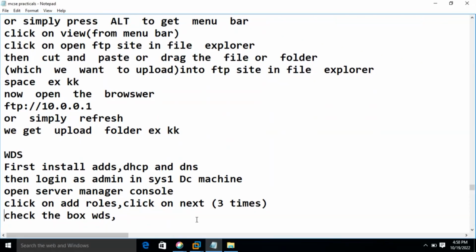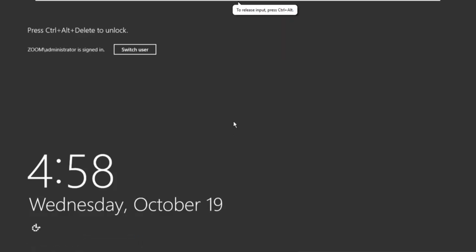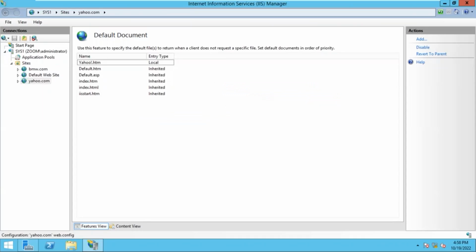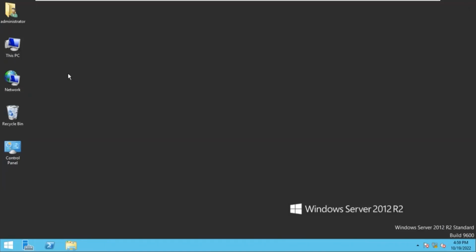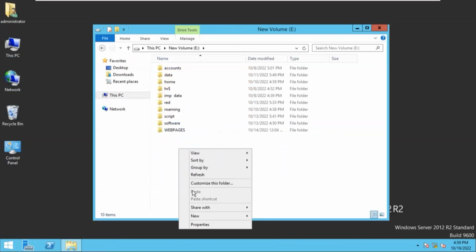Okay, so let me show you this practical. In the DC machine, go to the E drive and create one folder.